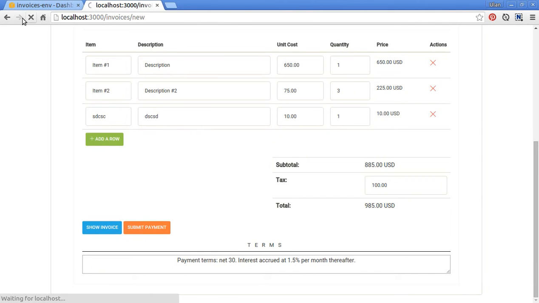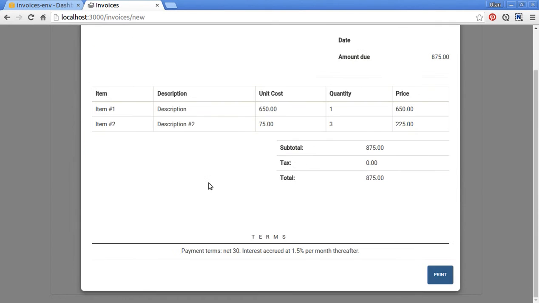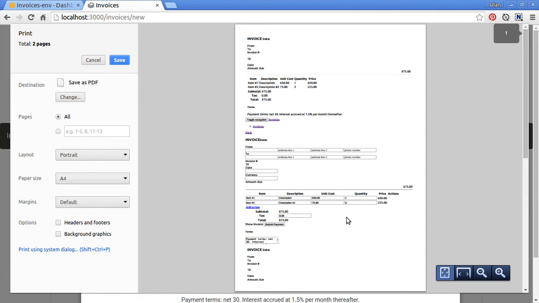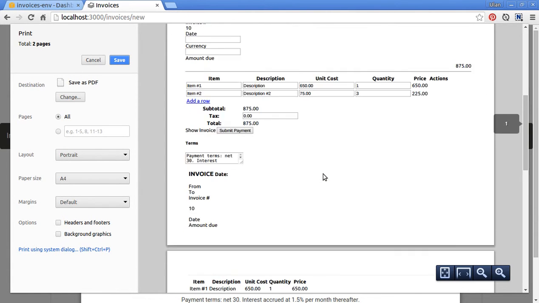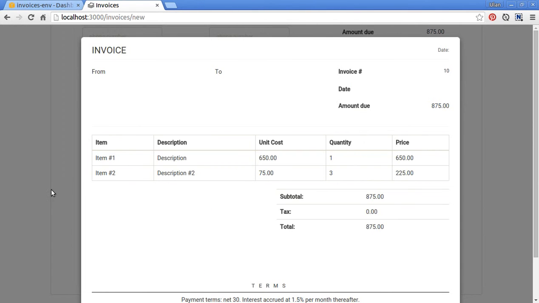I'm gonna refresh our page and take a look. Okay, let's try to print. And now see our classes are not appending. Let's try to fix this.